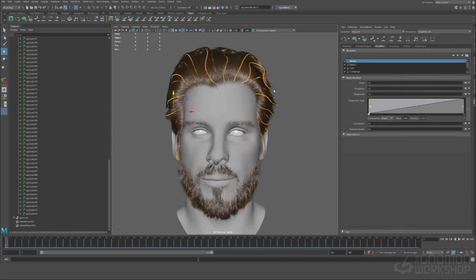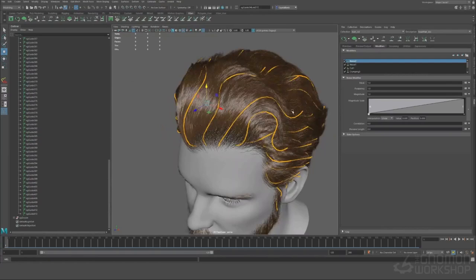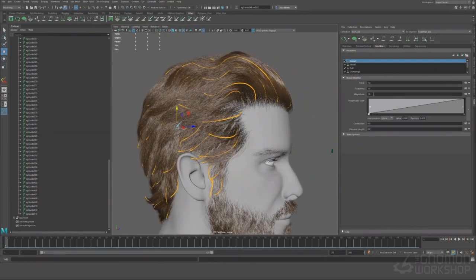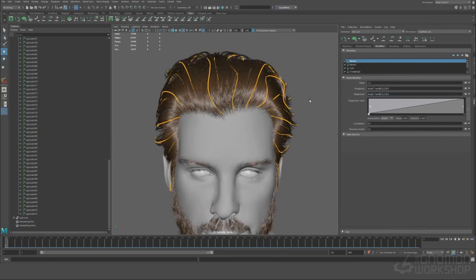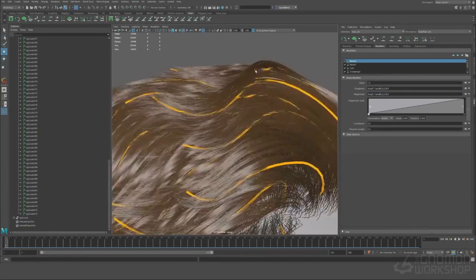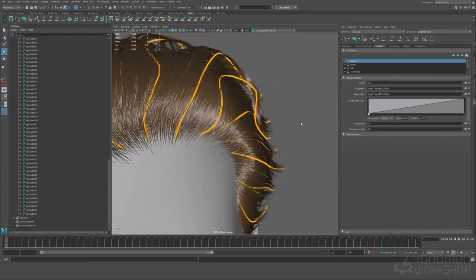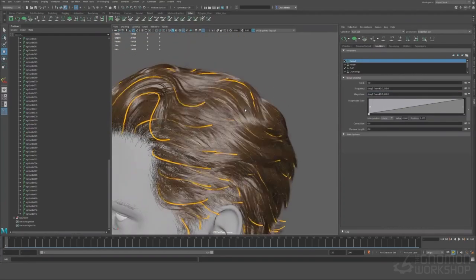So now let's start by adding some stray hairs. This is our last little thing we're going to do here. So we're going to add a noise like we did before for the beard. We're going to go up to descriptions, and we're going to set our stray percentage. All right, we can copy and paste our stray expression from the beard description and pop it right into the head hair description into the noise modifier that we just added. So this is going to take all the work away from having to handwrite those expressions again, and we can adjust the value.